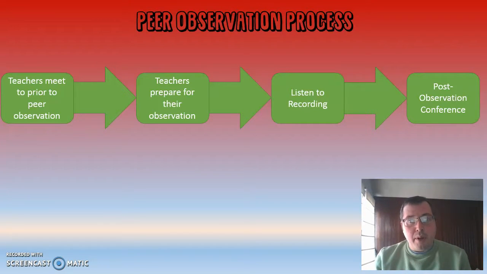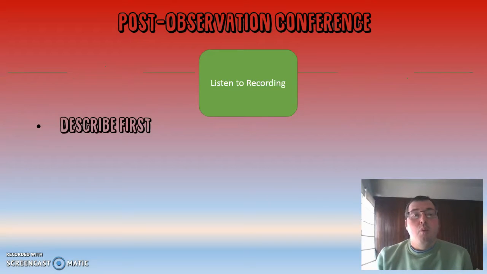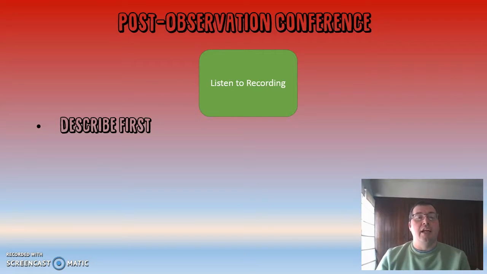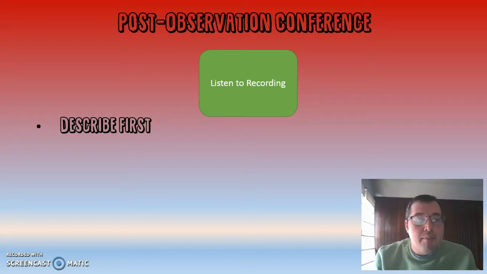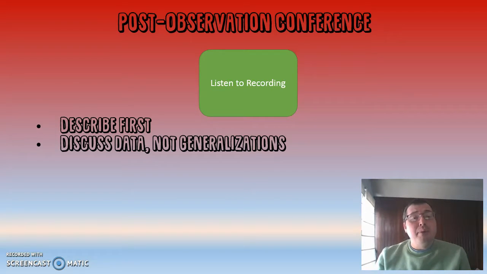So what's that post-observation conference going to look like? Well, first you want to describe what you saw. Don't give opinions right off the bat. Don't say something like, oh man, this didn't go well. Just give that data. And if you're using those forms that I just shared with you, that has a lot of data in it. So describe the data and describe why things might be happening that way along with the data. But don't go into generalizations.